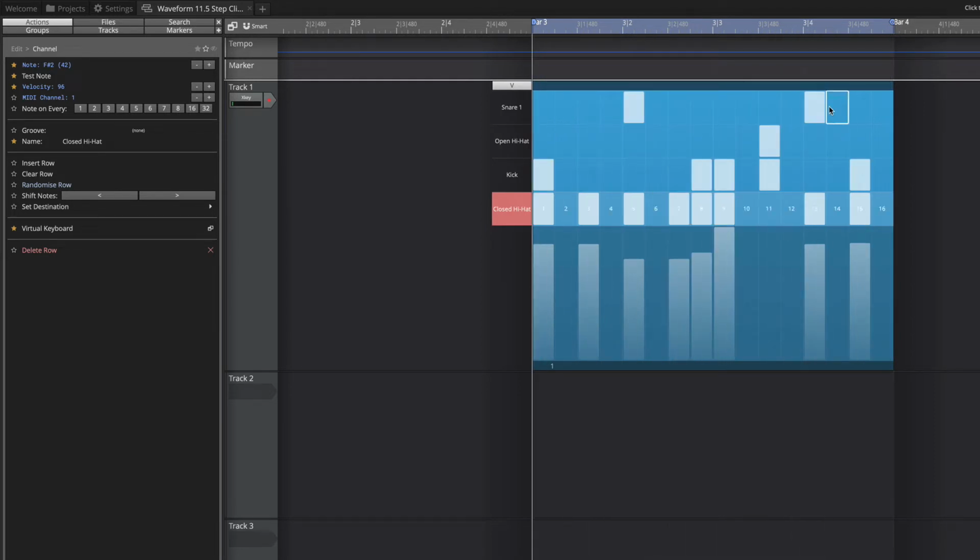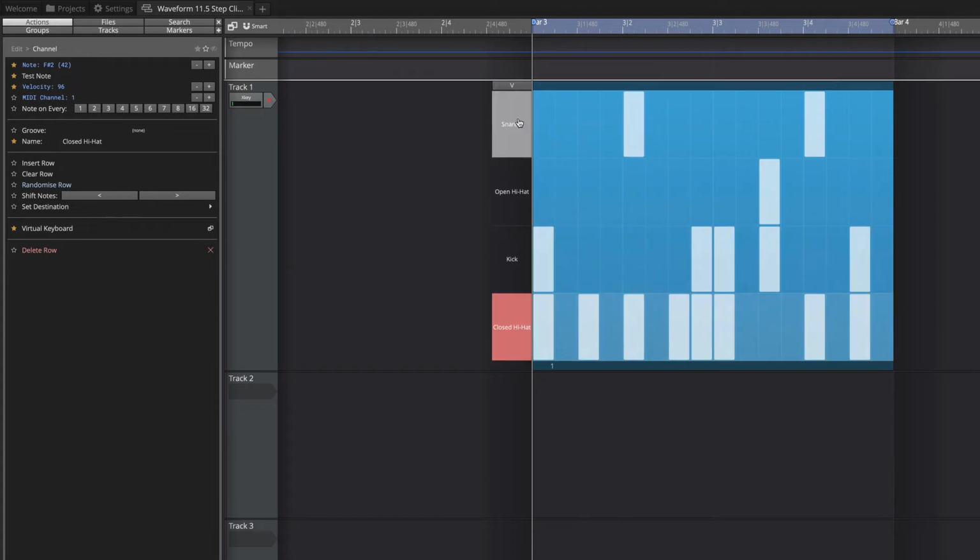And while we're looking at the velocity editor, you can also grab the edge of these velocity levels like this to shorten them. That allows you to gate these steps if you'd like. Doesn't have so much meaning for drums, but if you're doing other kinds of programming with chords or something like that, that allows you to gate and shorten up the MIDI notes that are being played back. All right, so I'm going to close this.